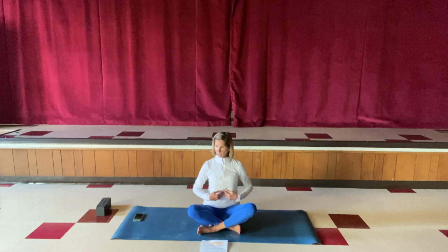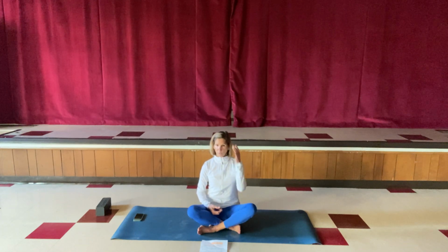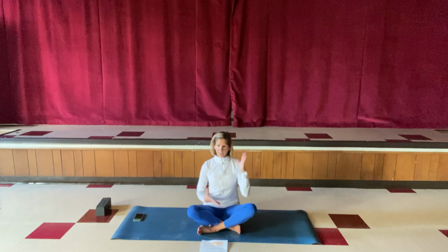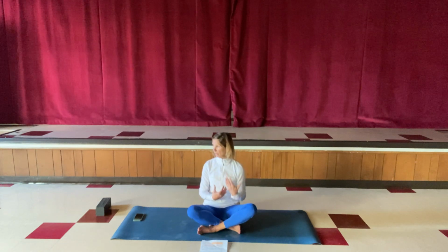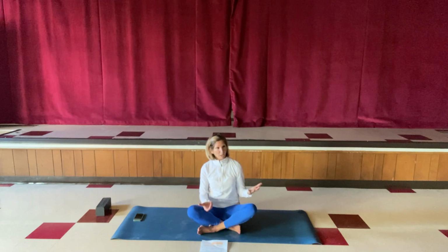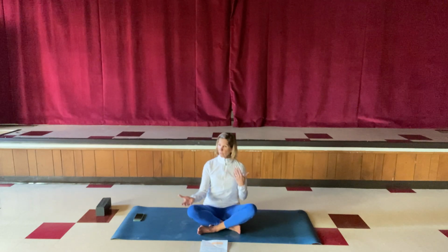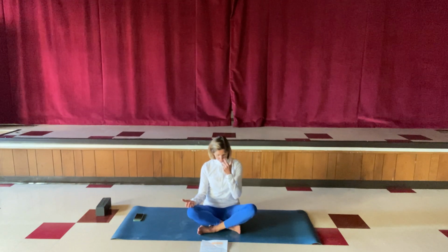And then the solar plexus above your navel, your heart chakra, your throat chakra, your third eye, and your crown chakra. And we perform best when our chakras are all balanced. And our chakras can become out of balance with things happening in our lives, stress, relationships. If we don't feel physically well, the chakras can become out of balance.